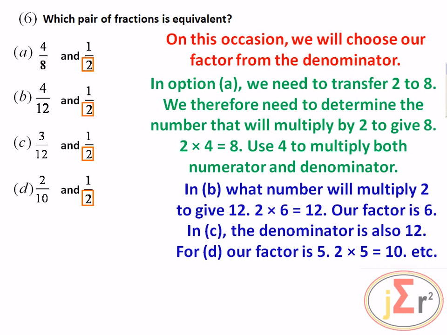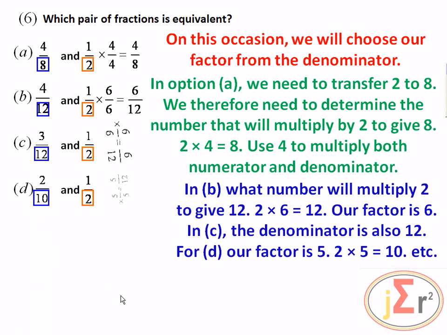So we could have compared not only the numerator and chosen our number to multiply by based on the relationship between the numerators of the two fractions, but we can choose our factor based on the denominators of the two fractions. So when we do that, what do we get? Right. So when we multiply, what do we get?